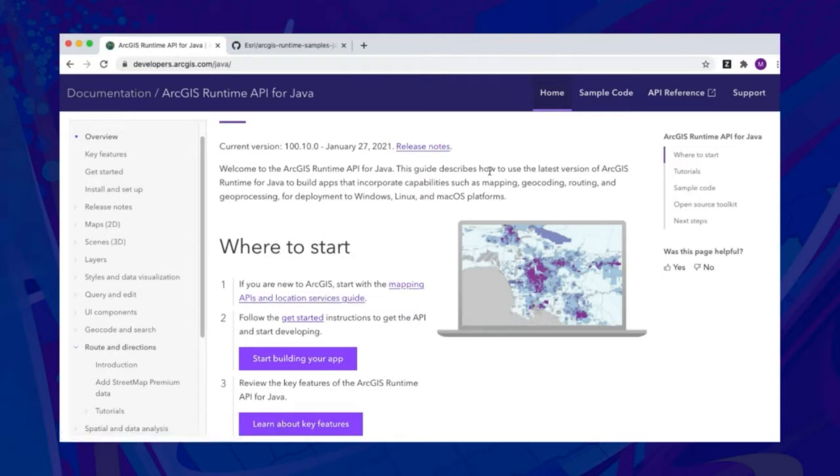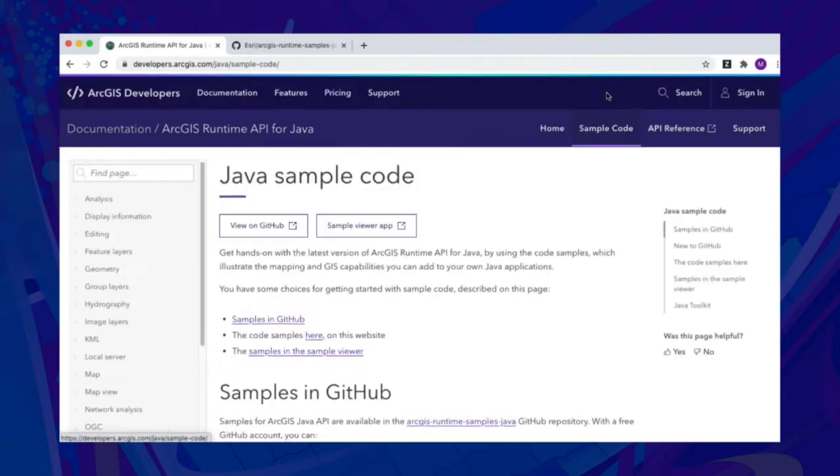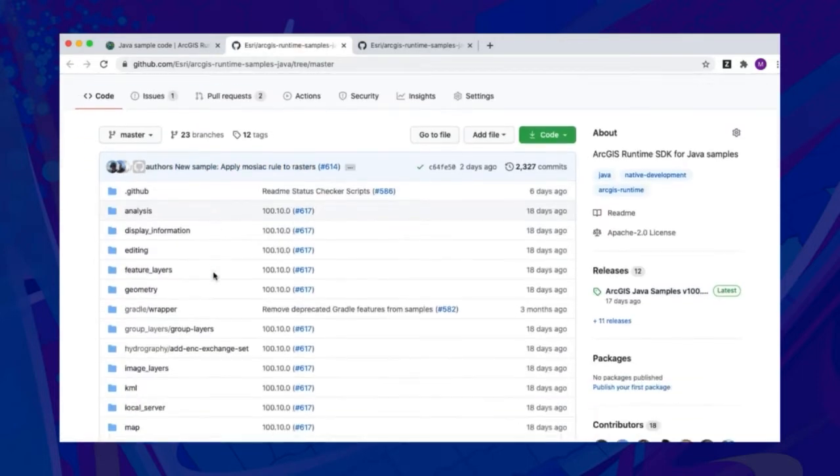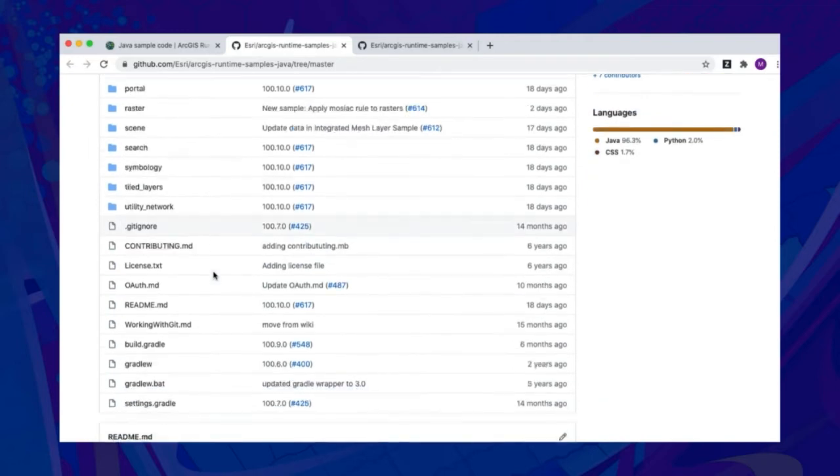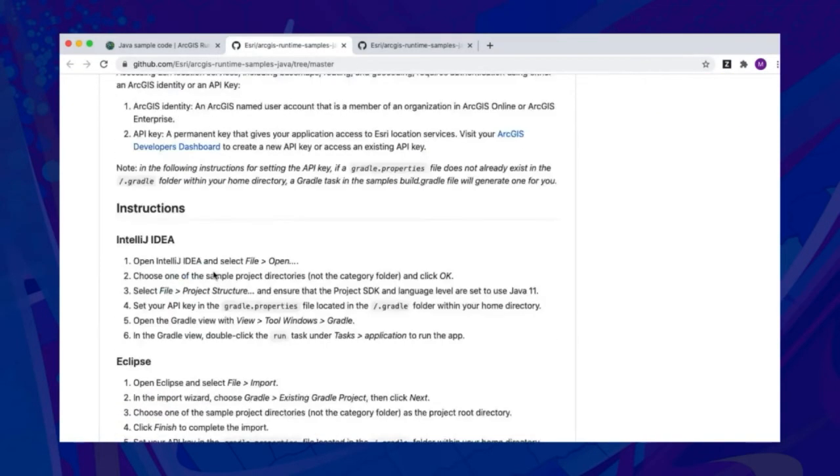Now, to complement these tutorials and concept docs, we've got some sample code which is available in a GitHub repository. So here we have a large number of self-contained applications that demonstrate how to put these areas of functionality into your own applications, and the source code is available here for you to pull and run inside your IDE.